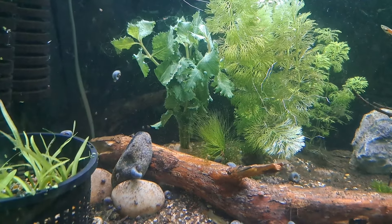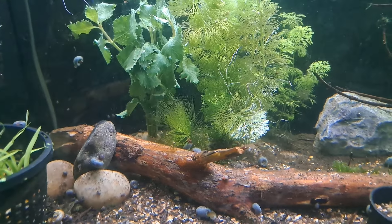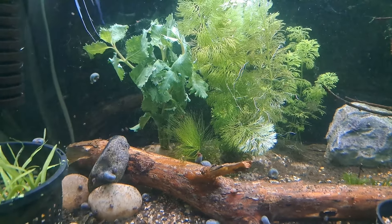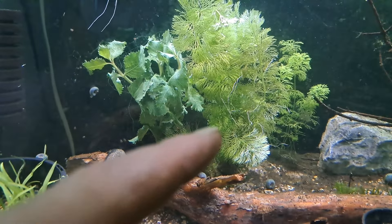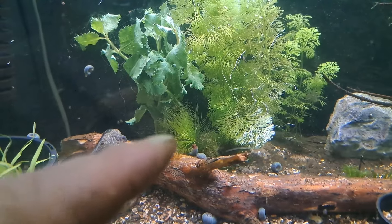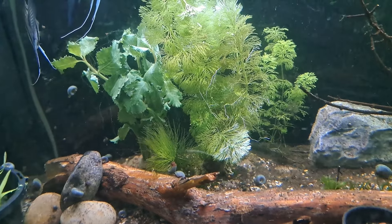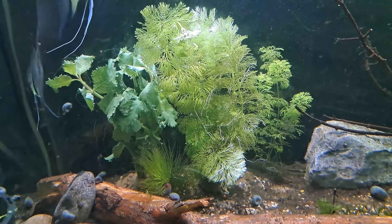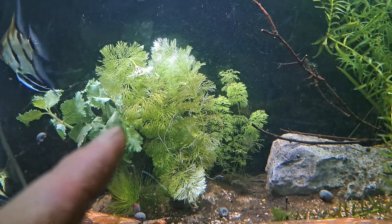So here we've got the water sprite - as you can see, that's been growing out of water. For such an easy plant, why didn't they grow it underwater? They're charging top prices and it's supposed to be difformis with the split leaves, like there is with the limnophilia - it's obviously been grown out of water, it's not the best. And then we've got a tiny little sprig of hornwort down here - it's a fast growing plant but it's got to grow exponentially to do anything. And then there's the limnophilia I popped in.